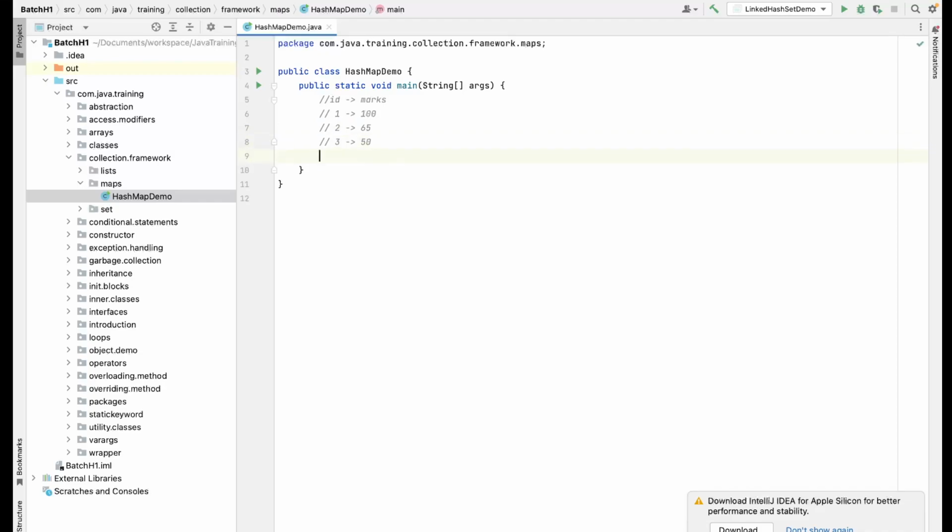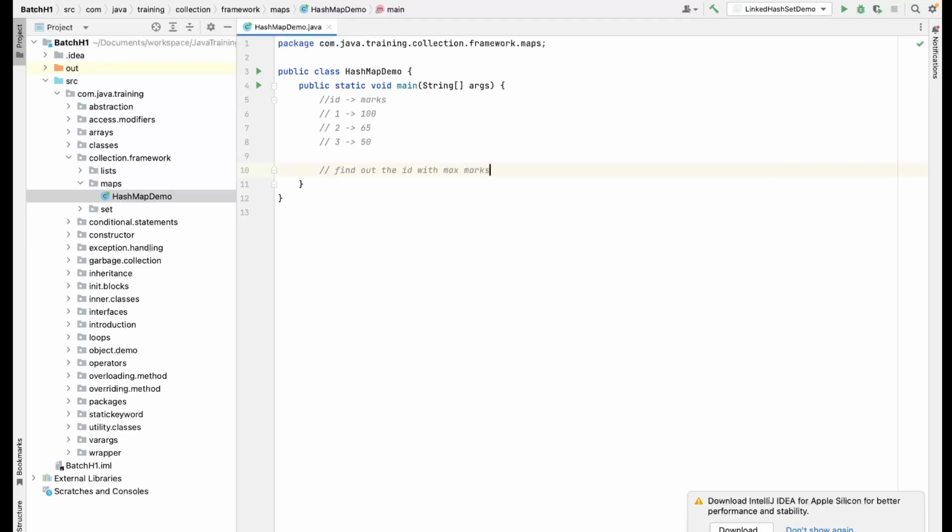So when you want to query something like, find out the ID with maximum marks.